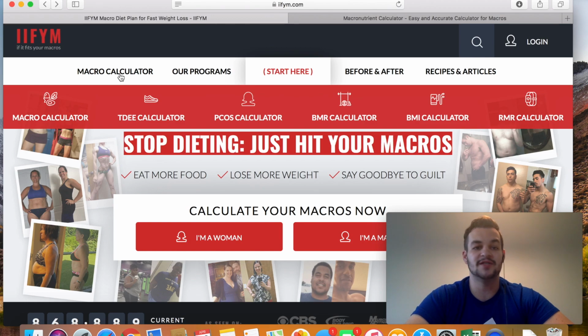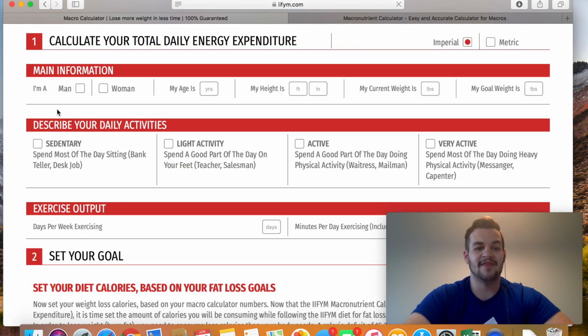So first thing you want to do is go to macro calculator. Once you do that, you're just going to tap on the macro calculator on the left. Now, you can check out the other calculators if you do choose to. I'm not sure really what they all are, but for right now, I've only used the macro calculator. This will help you find your specifics. So once we click on that, it's going to pull up right here. So we're going to start filling this out.